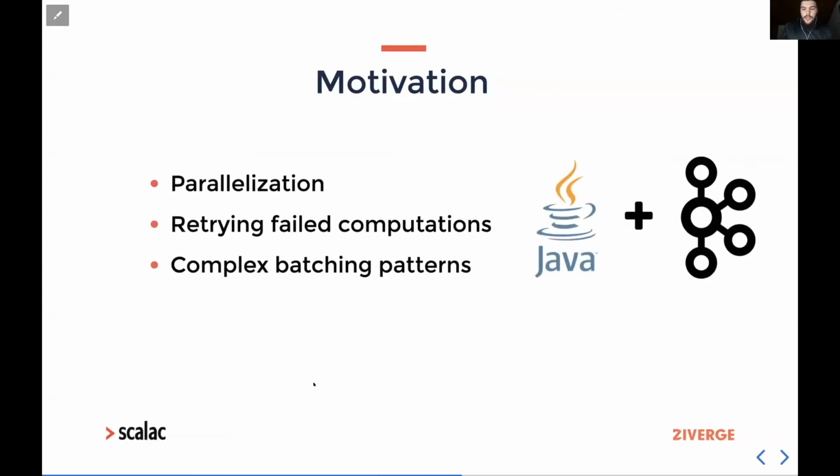The default Kafka client is pretty solid, but it's low level. And what happens if you want to parallelize processing of your batch? Or you have to interact, somewhere in your stream processing pipeline, with some unreliable API that you do not have control of, and you have to implement some complex retry policies by yourself, or you need some complex batching pattern like aggregating incoming records up to a given timeout. It's doable with the plain client, of course, but it's extremely hard.